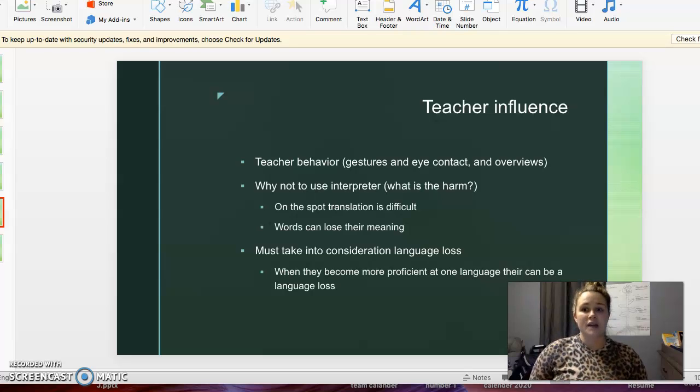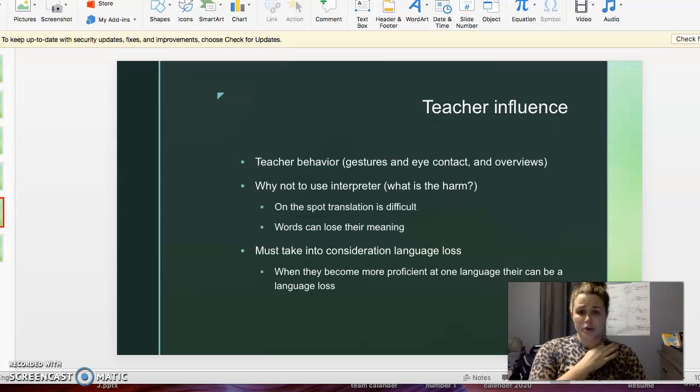And I think that when some teachers go into a situation where there is a kid that needs an accommodation or there's an English language learner, they can sometimes be frustrated, and students catch on to that very easily. So having the correct gestures, eye contact, even tone of voice can be so important when dealing with those students. And not just going up and saying, do you know what you're doing today? But more like, do you understand what the lesson is? Do you need me to repeat anything? Can I explain this in a different way? Just being very helpful to those students and letting them know that you care.